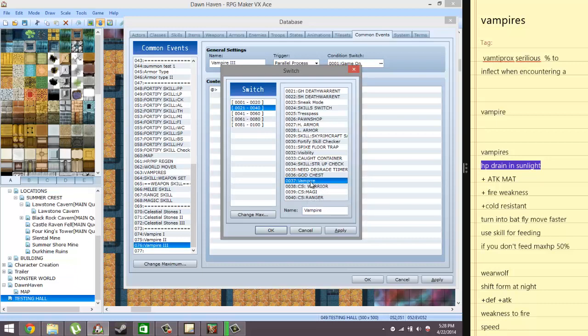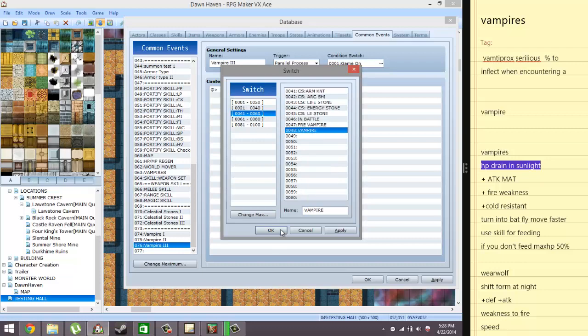Why? I'm just going to go ahead and take that off. Okay, good. See, like that, it's important, that's not important, that's important. Anyways, back to my vampire.